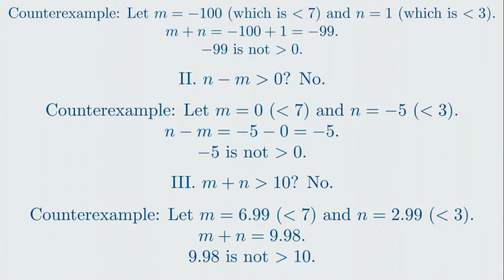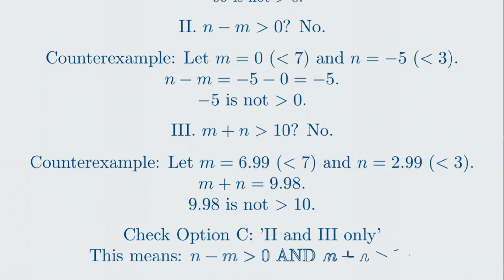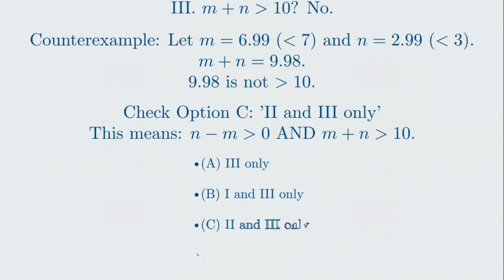Let's re-examine the question and my options. I see. This problem was slightly different from what I described for option 3. The third inequality was actually m plus n is greater than 10. My reasoning showed that it is not true. Since we've shown that statements 1, 2, and 3 are not necessarily true, this indicates there might be an issue with the problem itself, or I have misread it. Let's reread the options given in the image. The options are 1 only, 1 and 3 only, 2 and 3 only, and 1 and 2 only. Given my analysis, none of these options appear to be correct.